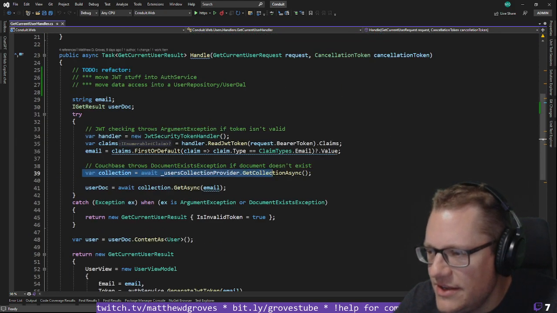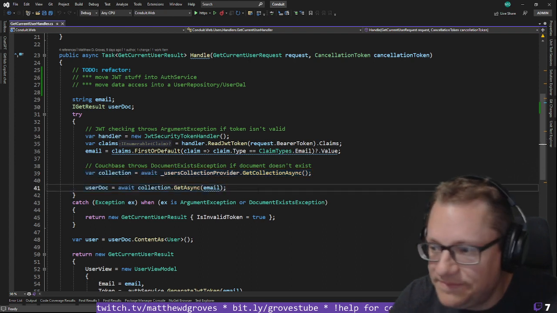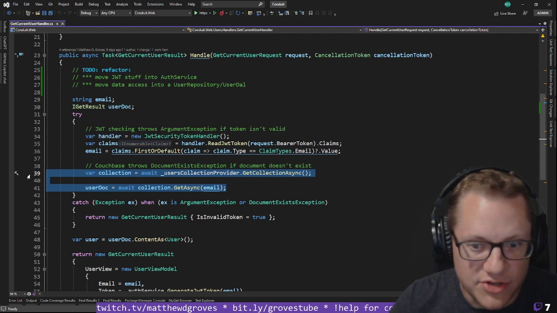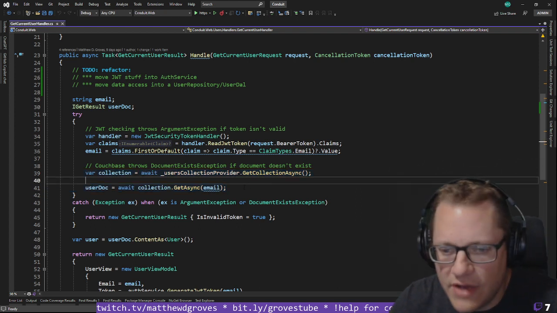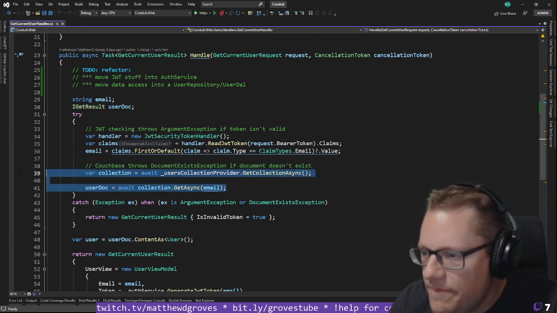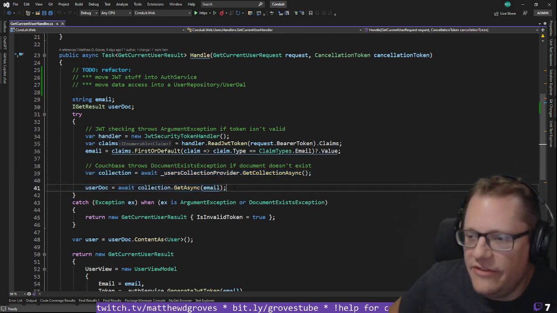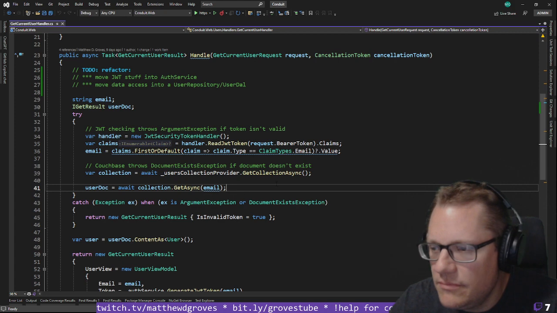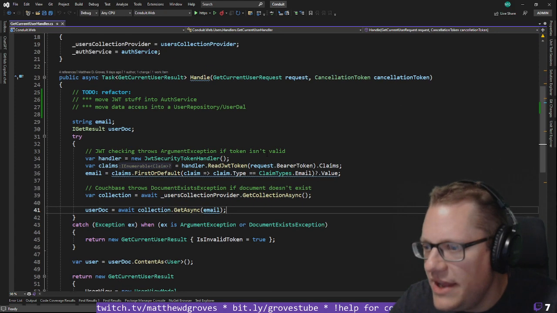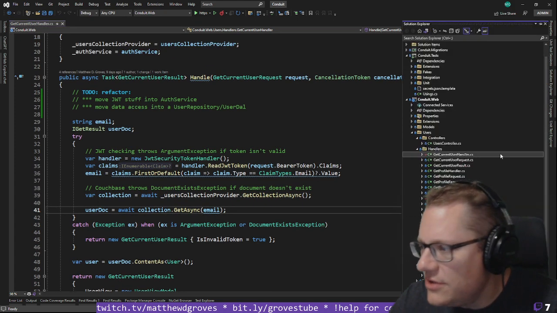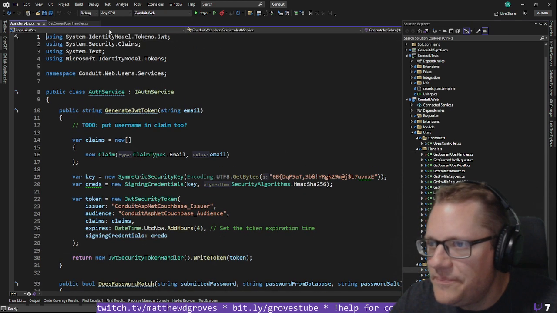So this is getting a user lookup by email, which I'm going to also change as well, but not right yet. So why not put this stuff into its own class, away from the handler? So let's start with the auth service.